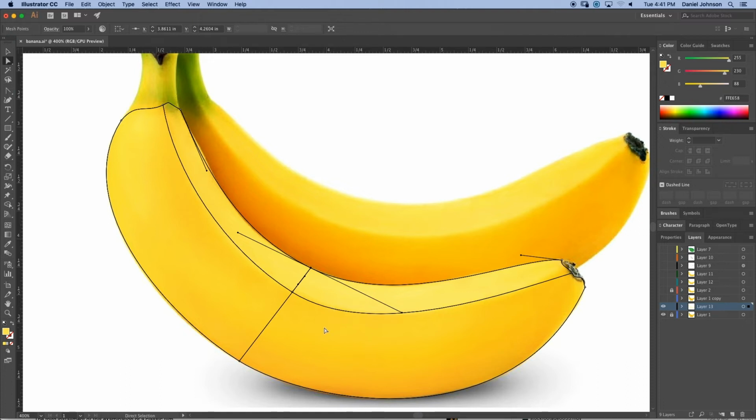Now when you add points, you've got this basis here that is going to act as a foundation for your other points. So let me show you an example. If I get my mesh tool and I click to add a point here that kind of crosses right around here, I'll go in there and click. I get a much nicer point happening there. And I'll put one, say, up here like that, maybe around here.